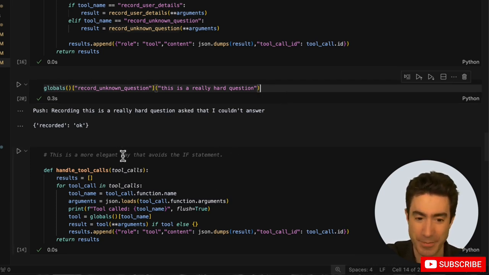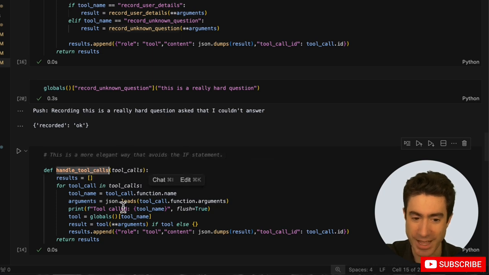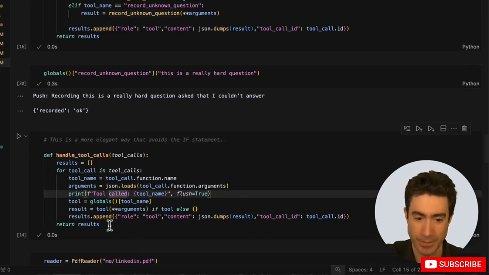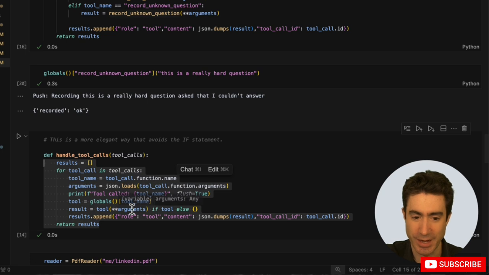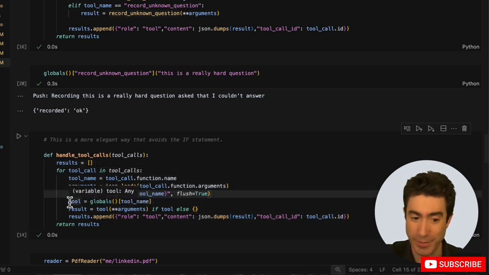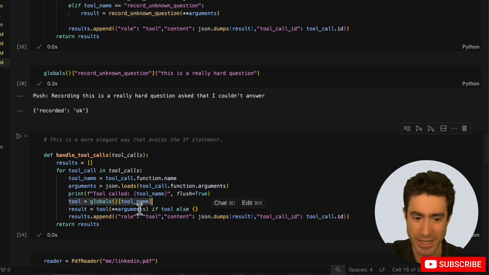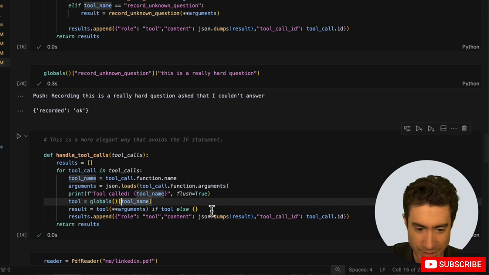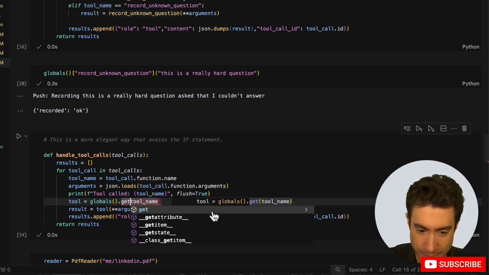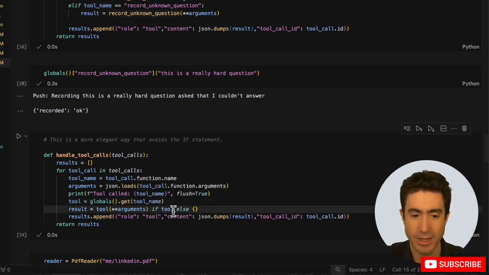And of course, that means that I can rewrite the handle tool calls function and do it this way so that now basically there's no more if statement. I've got that cunning piece of logic in there that plucks out the right function and then dynamically calls that function like that. And I can see that it would be better to do this for sure.